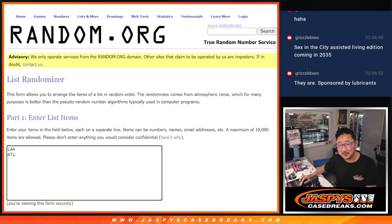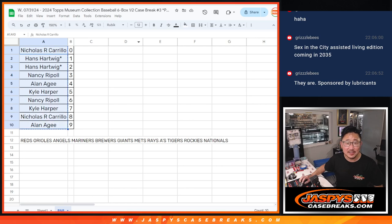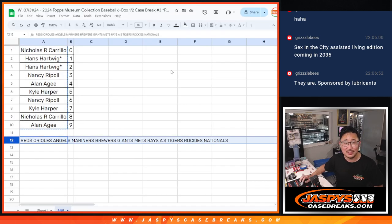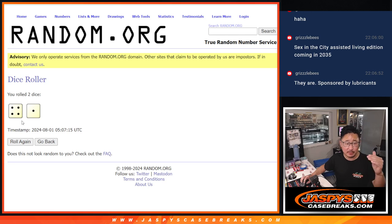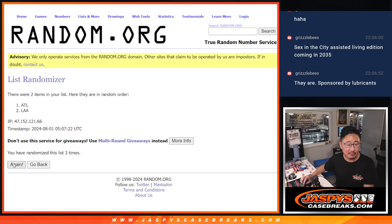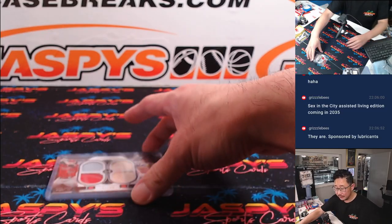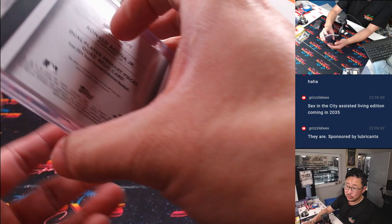Angels and Braves. Could be a Dan Brown novel. And then let's get everyone here. This is for the non-numbered cards, which obviously only applies to these teams right here. One dice roll, both lists, and name or team on top after 4 and a 1 five times each. 1, 2, 3, 4, and once more, fifth and final time. Angels. We'll get it, and that's going to be a number block team. Apologies to Rob, and then it'll be Angels 1. Hans, last ball mojo. There you go, Hans.